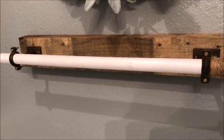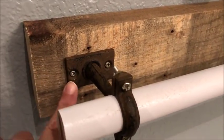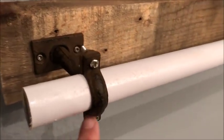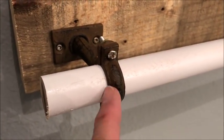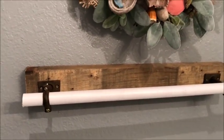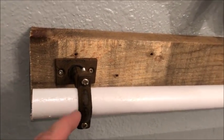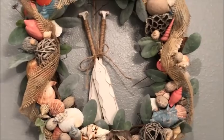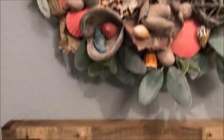We took a piece of weathered wood and cut it to the length we wanted, then cut the dowel stick to length as well. We used hardware from Hobby Lobby, screwed it into the walls, and put the dowel stick through. The dowel was still sliding in and out a little, so I wanted to secure the ends. I considered E6000 or Gorilla Glue, but then I noticed the nice rope-wrapped details on my wreath.